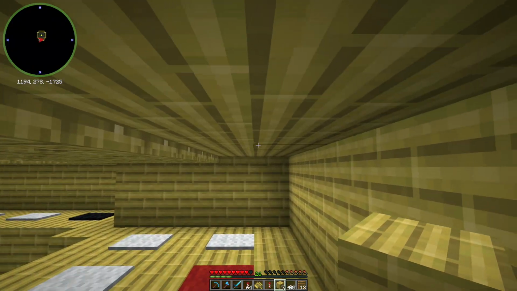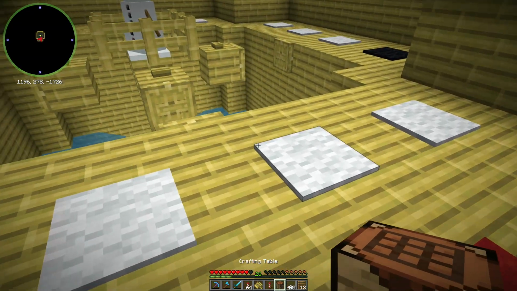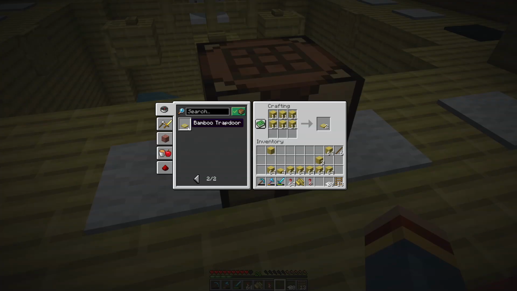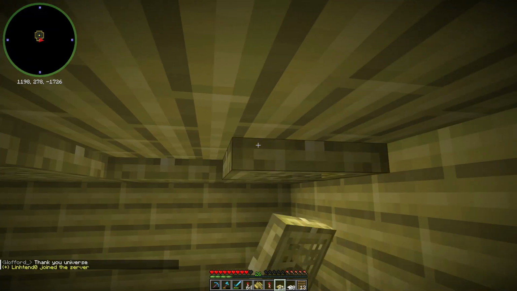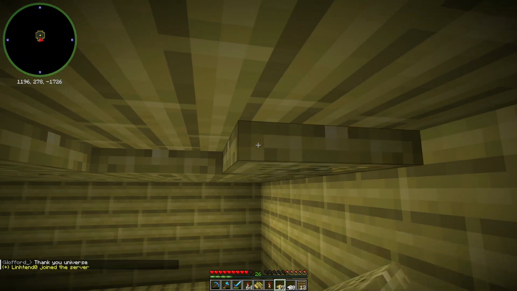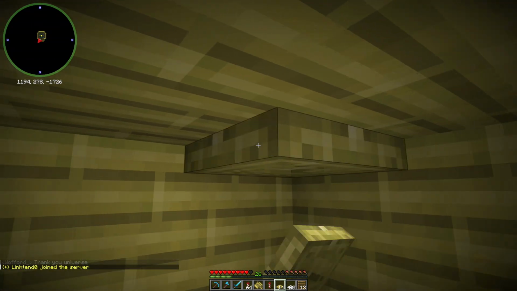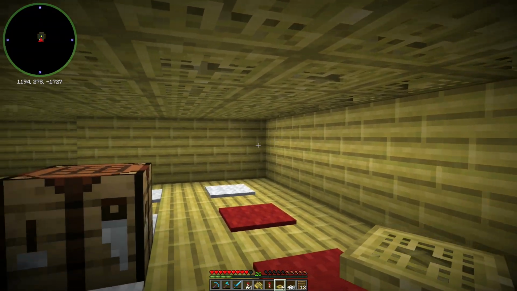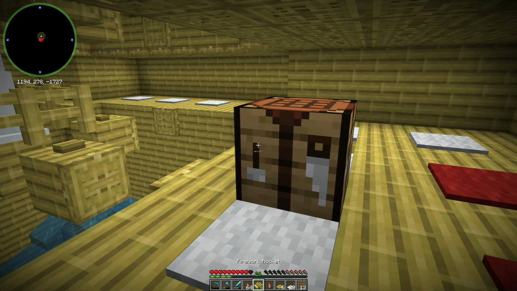So, with that all added in, I just need to craft up some trap doors. I'll make that many for right now. See if that's enough to cover it. So the trapdoors make sure that only creepers can spawn.